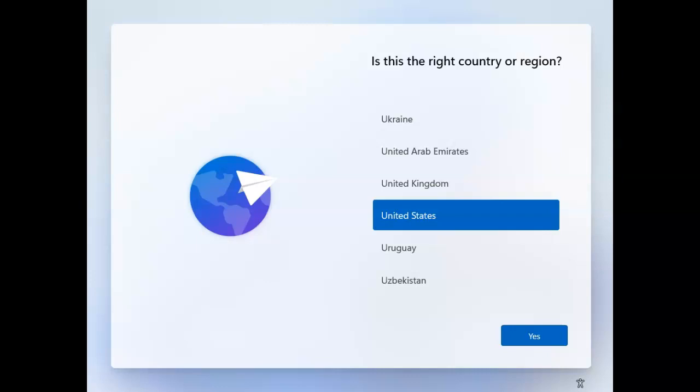So I just inserted the CD and started to install Windows 11, and this is the first-time wizard. It shows a nice graphical interface to select your Windows 11 specific country and the keyboard, all of those options. Now it seems to be checking for Microsoft updates directly over the internet-connected environment.